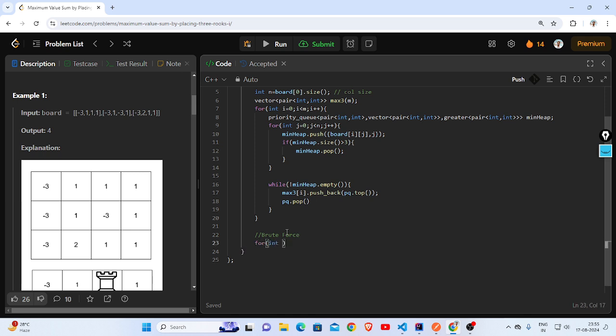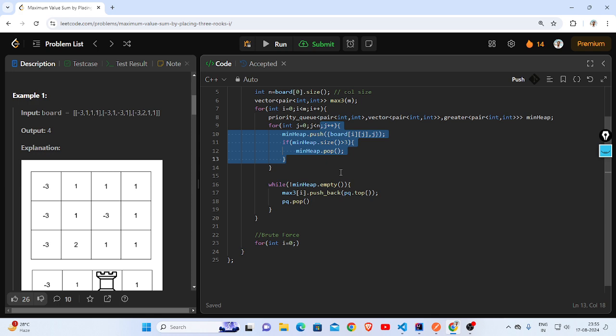From this point I will do a brute force as the O of m cube. So I'm brute forcing on the number of rows. That will be O of m cube. Actually, more than O of m cube, around O of m cube, because for each row I'll have 3 values as well, right?